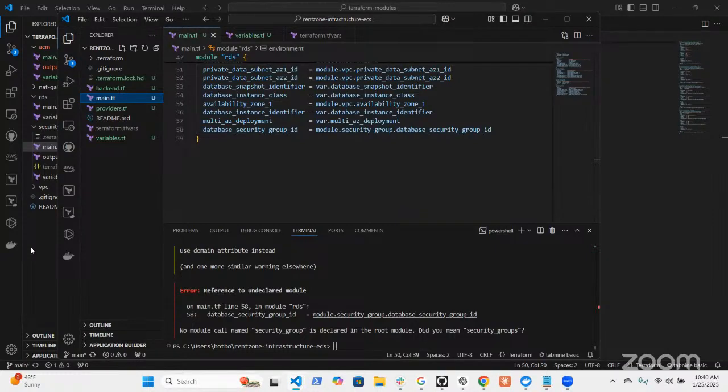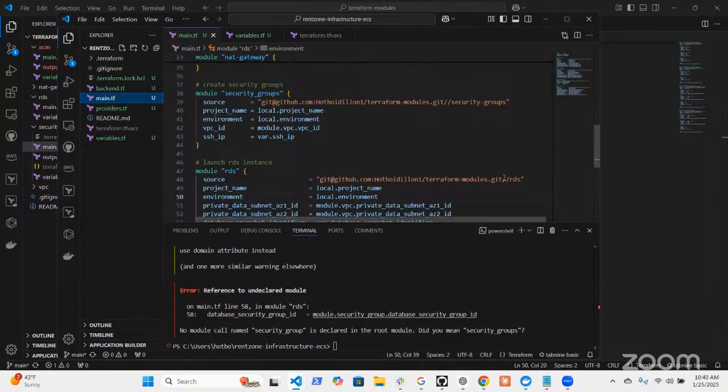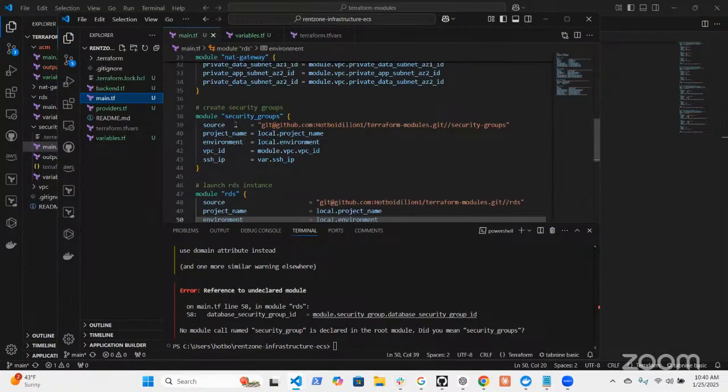You will have module dot. After that, module is the name of the module you want it to look in. The name of the module is the module I just showed you on your line 38. So go to your line 38. Look at what you call that module. I call the module security groups with an S. Now go back to 58.